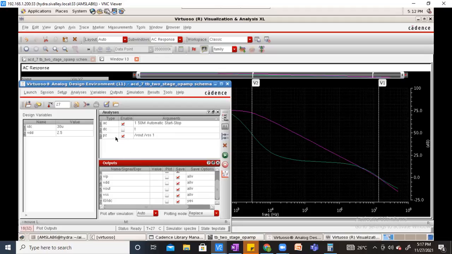Now these two are done. We also saw the number of poles and zeros in my complete circuit within the range of frequency that I have given. We are also able to see how it cancels out the pole and zero in the pole-zero analysis, by placing a zero on top of a pole or a pole on top of a zero, whichever is needed. Now let's look at some other simulations. What other simulations are pending, sir?